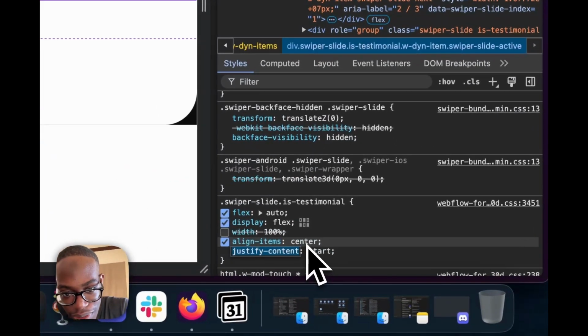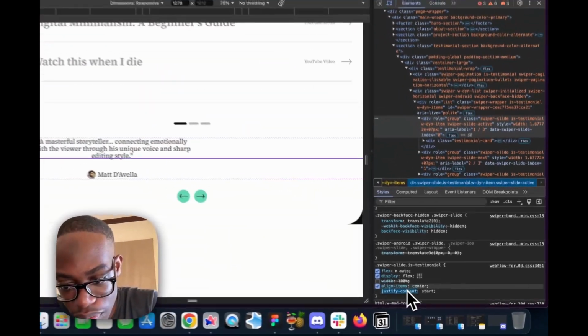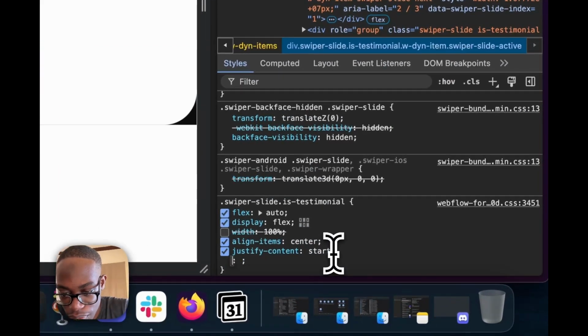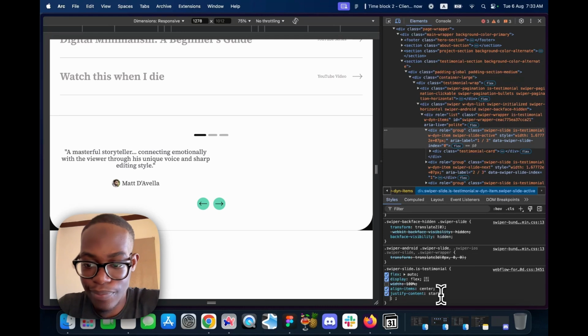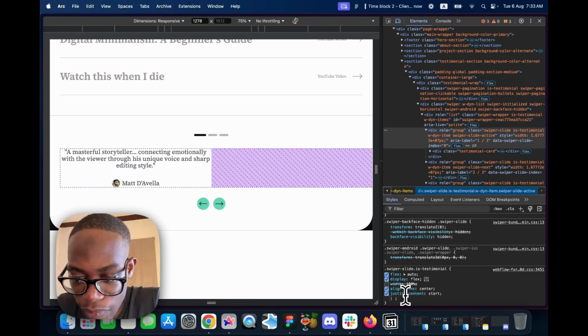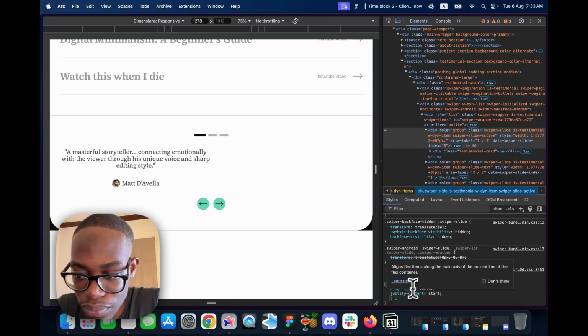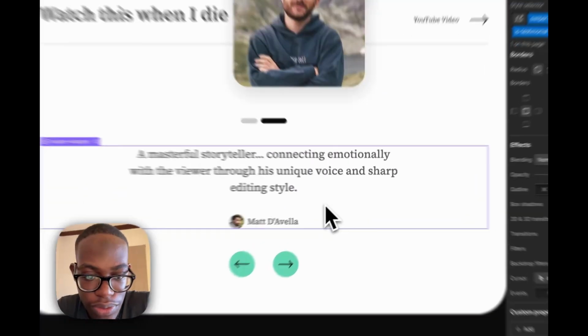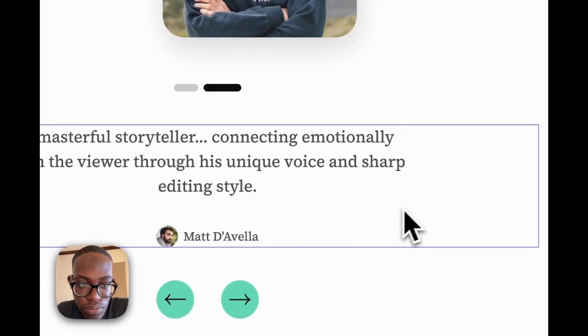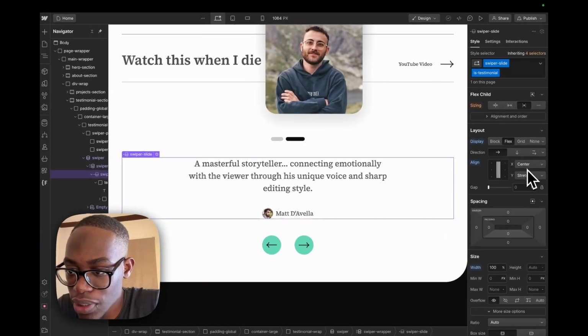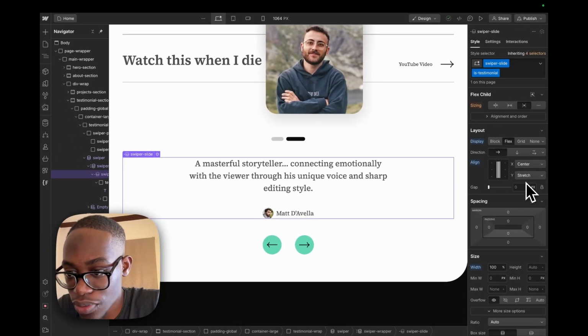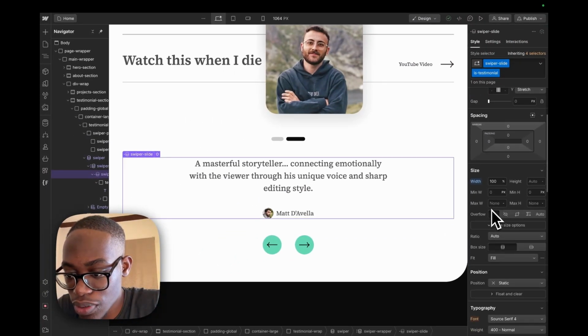And the funny thing is, look at this stats. Justify. Let's go back here and see what I did over here. Swiper slide is testimonial, flex, center, stretch, 100% width.